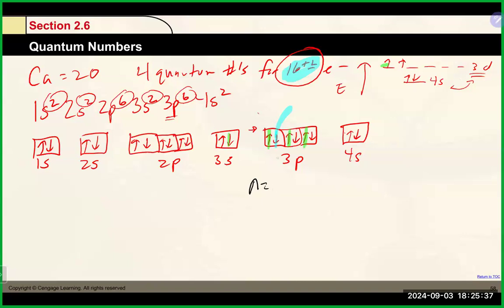So that means that my n value for that electron should be what? An n value of 3, right? It's hanging there in the 3p orbital. Because n could equal 3, all the possible l values would be 0, 1, and 2, but we're specifically talking about that electron, and that means the only l value that should be is 1, right? Because again, it's in a p orbital, and that is what the 1 represents. The 0 represents an s orbital, right? So it can't be an l value of 0 because it's not sitting in the s orbital.